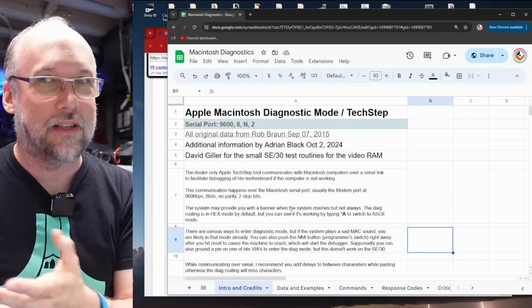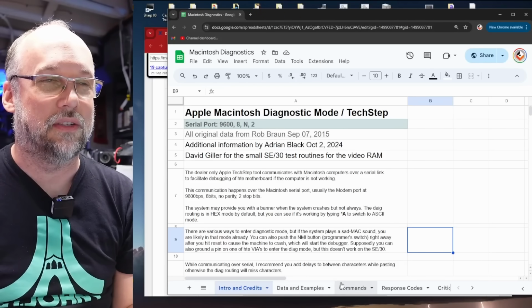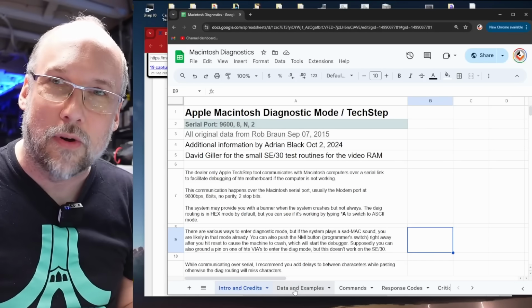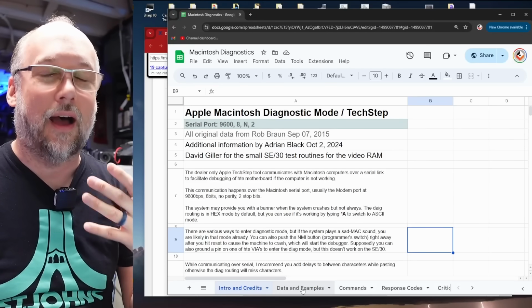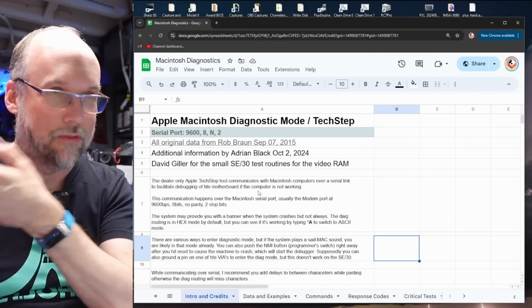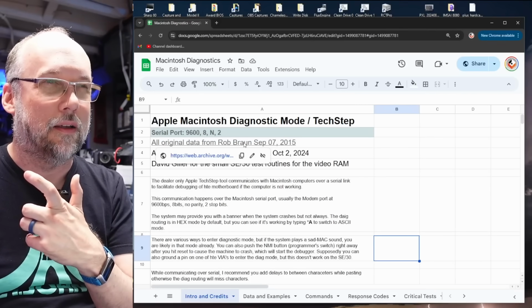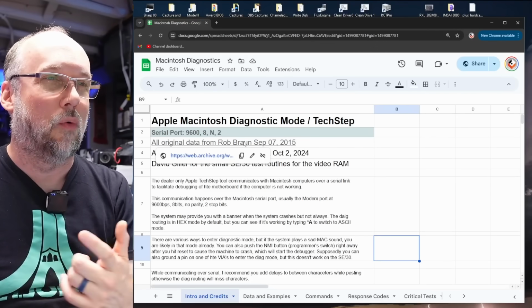And I took all the information that was on that original document that was on the Wayback Machine, and I transferred it to this spreadsheet here on these various tabs. But I added a lot more information that I found out as I was working on it. So let's go through the tabs on the spreadsheet. First one is just mostly information I copied from the other one, including the original Rob Braun information. And if you hover over that, there's a link to that original Wayback Machine document.